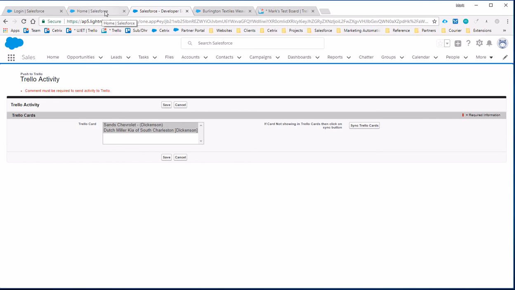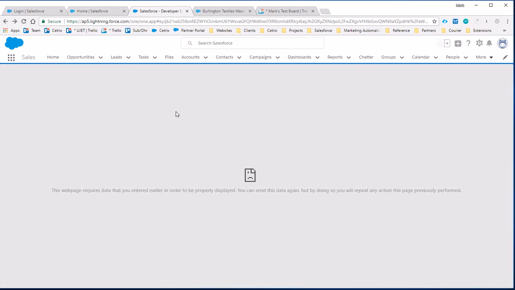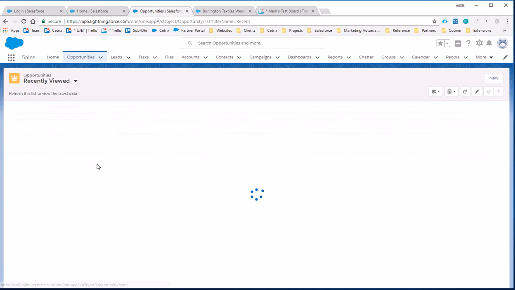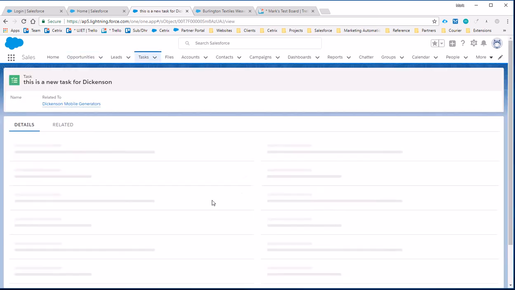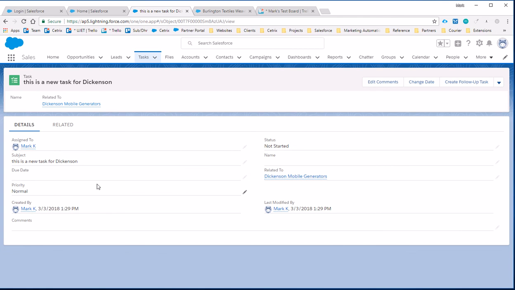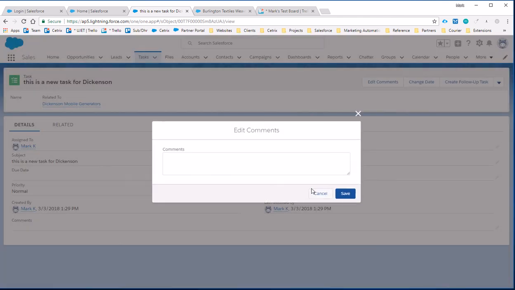So let's go back to Dickinson. I click this and edit. I must add some comments. This is a test for the inside, and I will put the code 1 2 3 4 5 just to know that this is a new test.